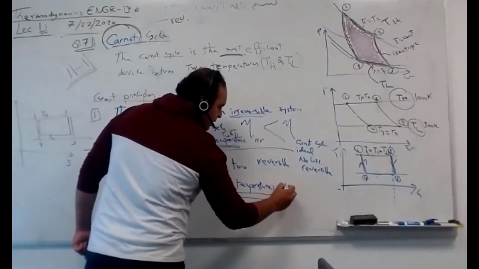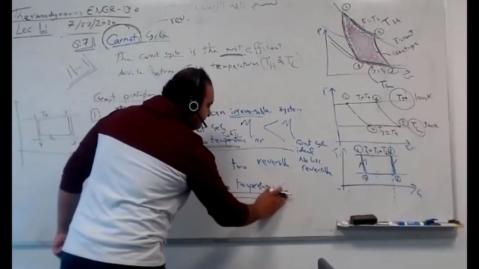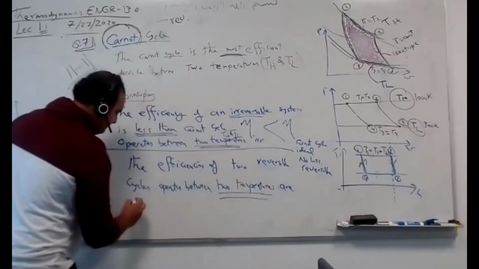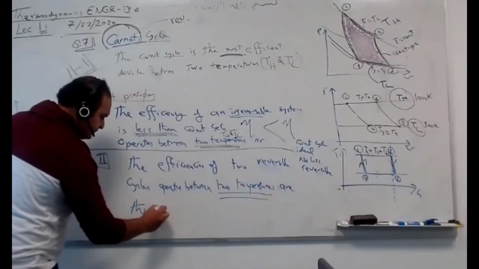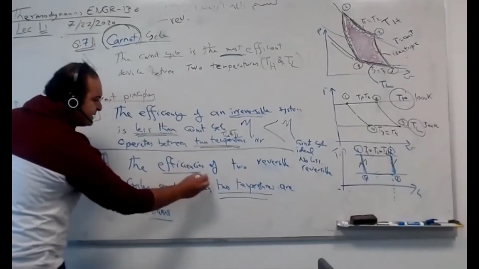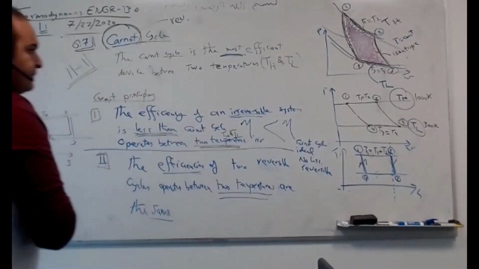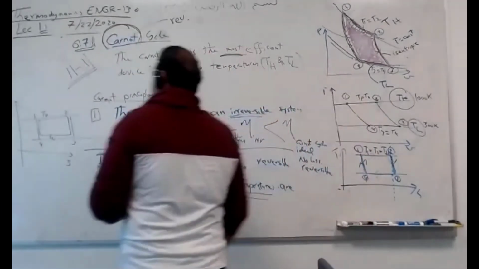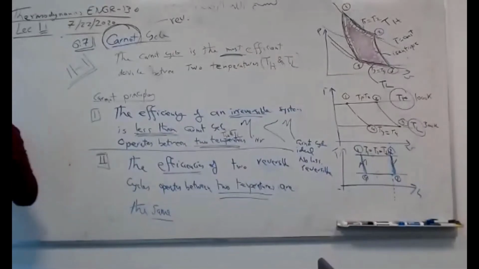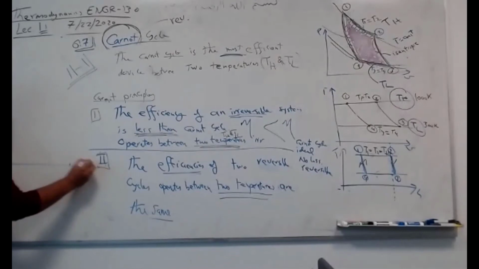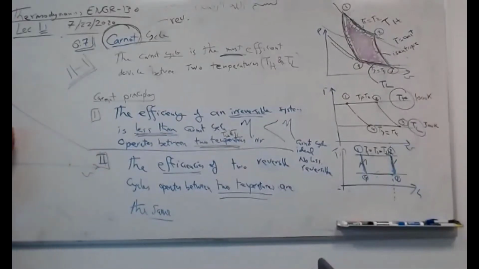The efficiencies are the same. What does it mean, guys? What does it mean that the efficiencies are the same? I'm going to draw it for you again here, another one like this one. A PV diagram, for example. In the PV diagram, we said this is T high, for example, and this is T low. This is one. Let's take another color.